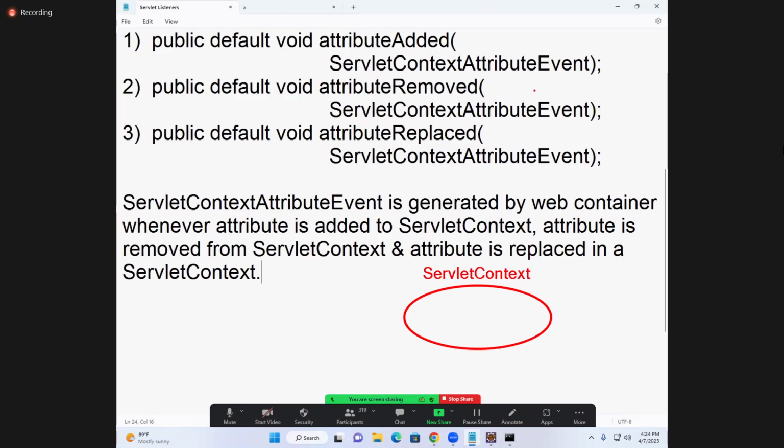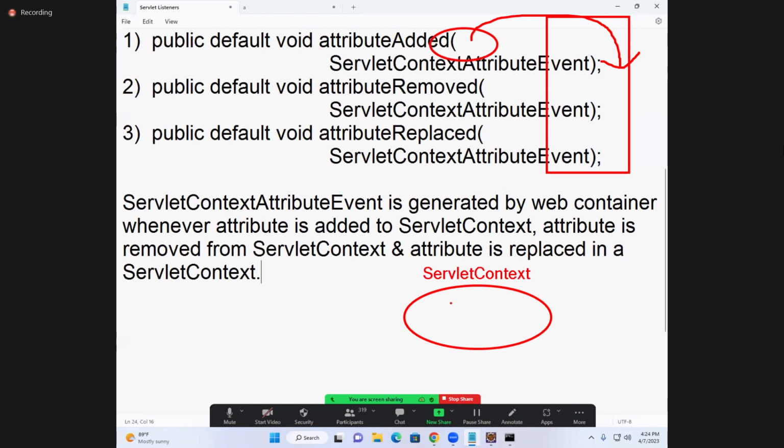Whenever the web application is deployed on the server, the context is created. Whenever the context is created, an event is also generated. Which event? Servlet context event. You studied that yesterday. So whenever the application is deployed, the Servlet context is created and the Servlet context event is generated.